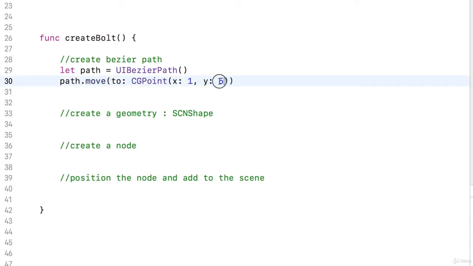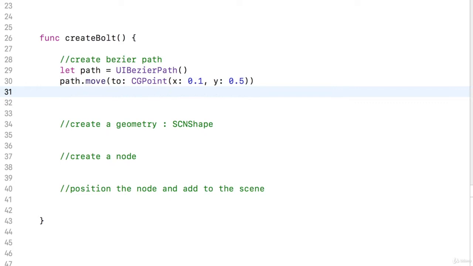Now remember that in SceneKit, this would mean 1 meter and 5 meters. So what I'm going to do is to divide all of this by 10. I'm going to do 0.1 and 0.5. Okay, so there we go. We have our first point. And once we have our first point, we can start drawing lines between all our points.